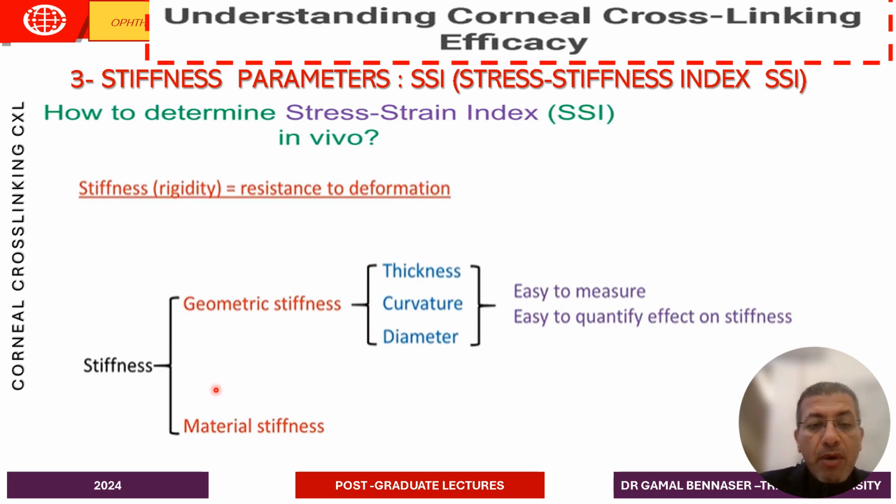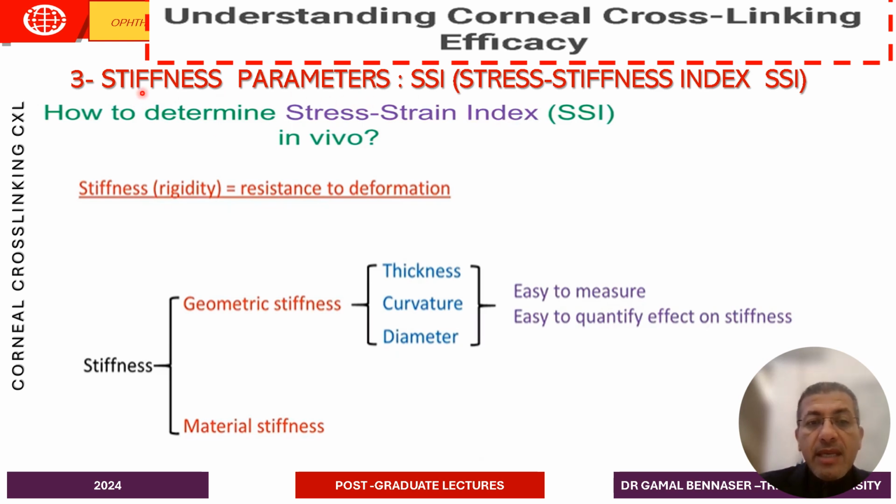There is no problem there. The problem was how to measure the material stiffness, which is related to the material itself, because as I said before, the cornea is a viscoelastic structure and it has different Young's elastic modulus for different stress, that's the intraocular pressure. So there is no linear relationship between the stress and the strain exerted by the cornea. So it is not that easy to determine a fixed value for Young's elastic modulus for the cornea. But they define this variable as the material stiffness, and recently it could be measured as the stress-strain index, which is the SSI.